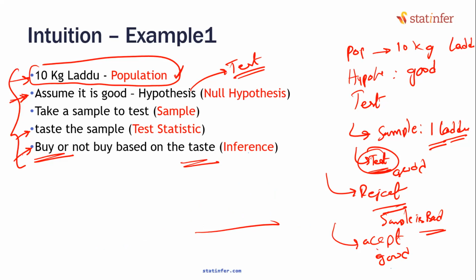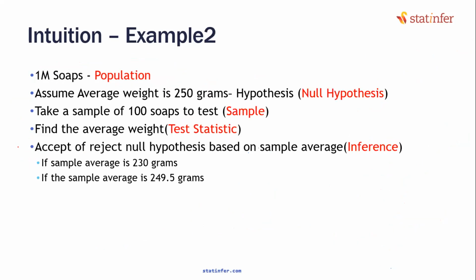Let us take a real industry example. Let us go to a place where testing of hypothesis is really used. Have you ever heard of a quality control team? QC checked, quality checked. Have you seen this stamp on any of the products? Yes. So that is after testing of hypothesis only they put this stamp QC, quality checked or quality control passed, isn't it?